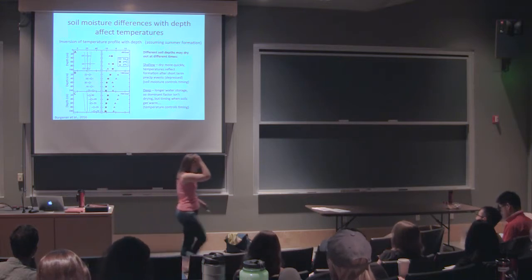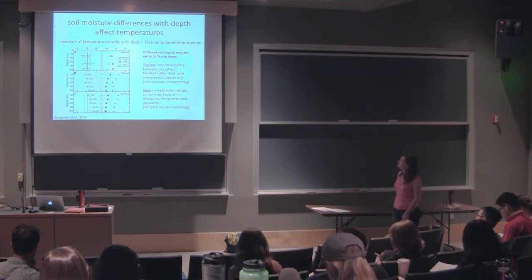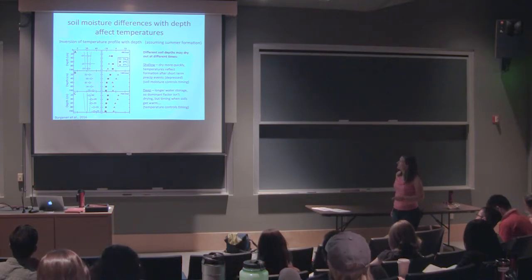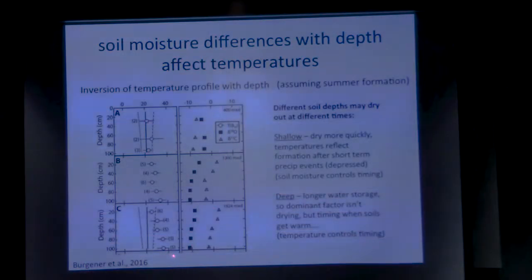This was a follow-up study by the same group that the Peters et al. study came out of, just to think about scales of complexity. You can imagine other ways to get an inversion of temperature profiles. What you notice here is really warm temperatures at this profile, which is about 2,000 meters elevation. So right off the bat you'd say there's probably some warm season bias. You also notice that you're getting an inversion of temperature with depth. If you were really getting a warm season bias, you would expect those warmest temperatures at the top of the profile, as opposed to at the bottom.